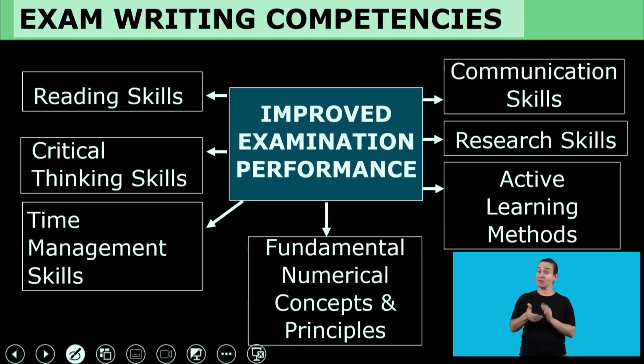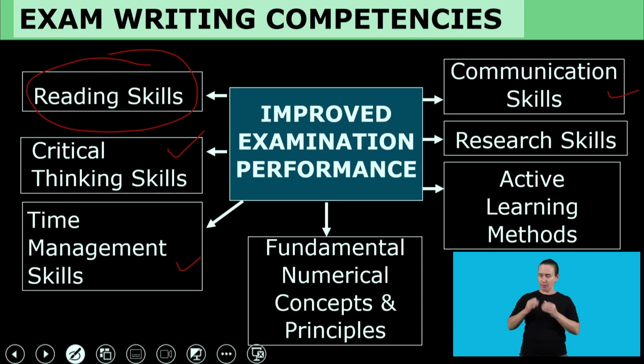Exam writing competencies. It is very crucial for you to remember that you must have very good reading skills when you engage with the question paper in order to get maximum marks. You must be a critical thinker with good critical thinking skills. You must also have very good time management skills. Be a good communicator. When you write down your work, communicate thoroughly. You must also have fundamental numerical concepts and principles. There are calculations here and there in life sciences.